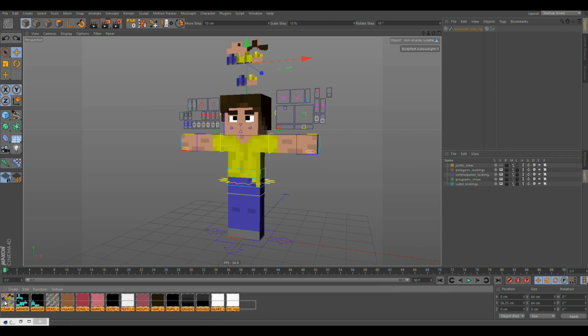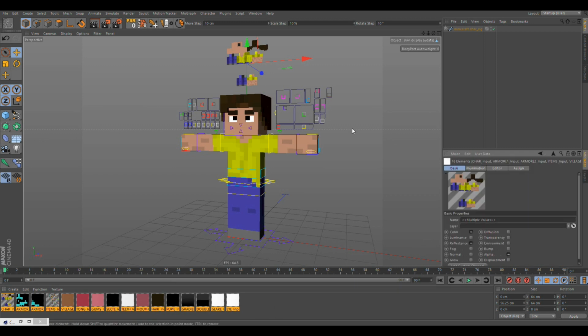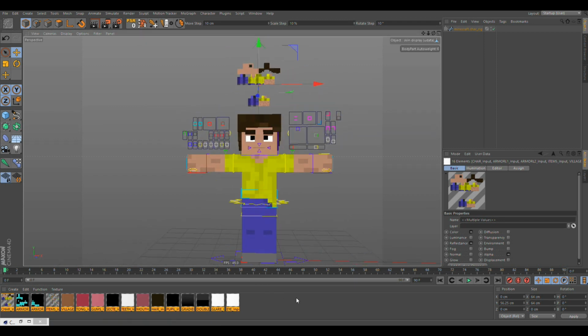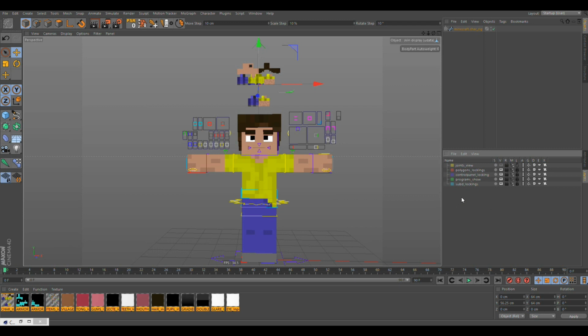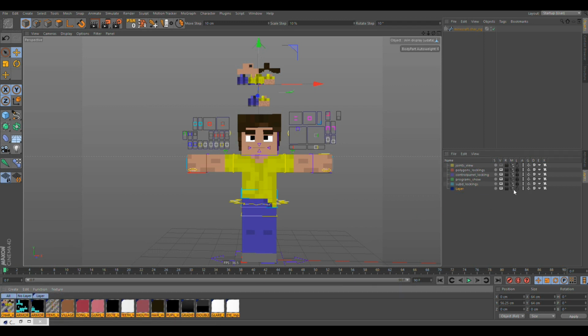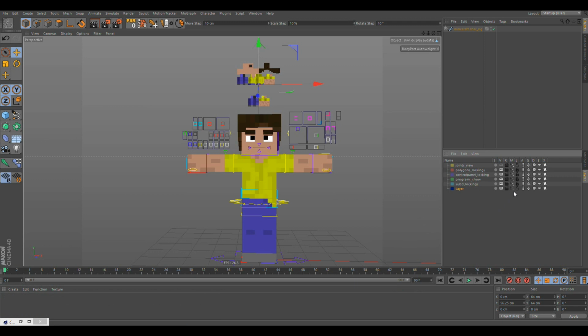You can see these textures, but if I put them in a lib4d, the rig, and I open it again, that layer is gone and the textures are shown. I don't know how to fix it. Maybe you guys know, you could tell me. It just looks a bit better, but for now you can just make a new layer, select all these, drag them in there, and click on this one.